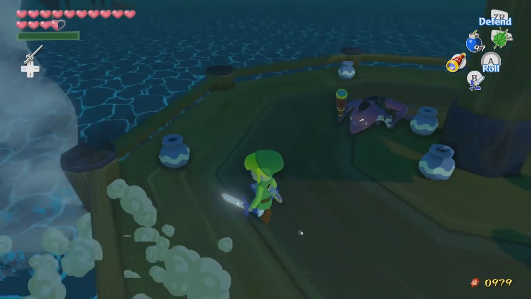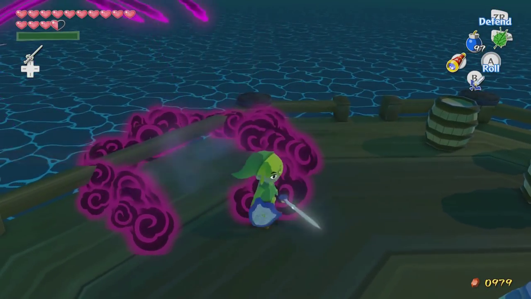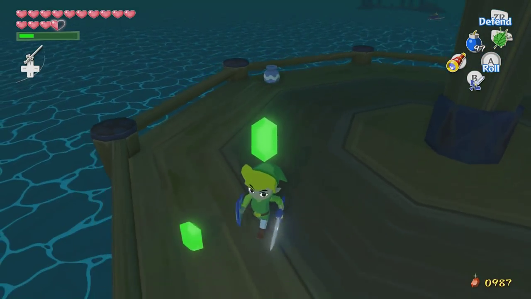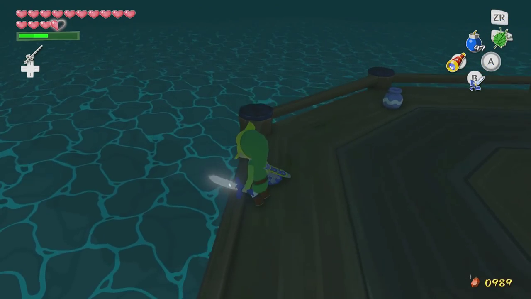Oh, that was really close. That was really, really close. I did not want to have to deal with that again. Holy crap. All right, break all these pots. This has got to give us something good, right? Like a treasure chart or something. I actually don't know, so... I think we do get a treasure chart from one of these.